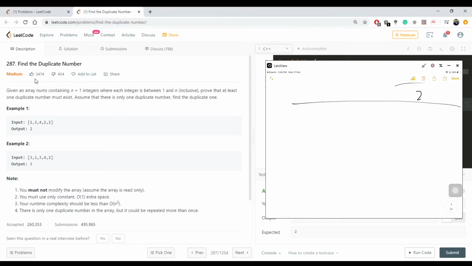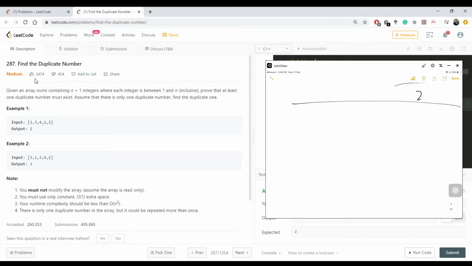But let's look at the bitwise product of all the values.